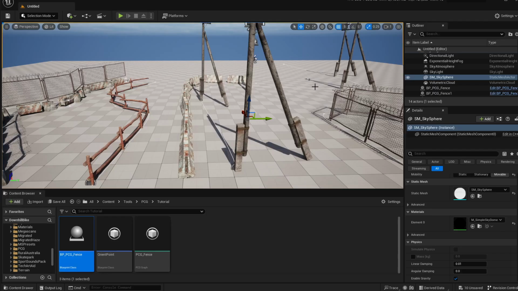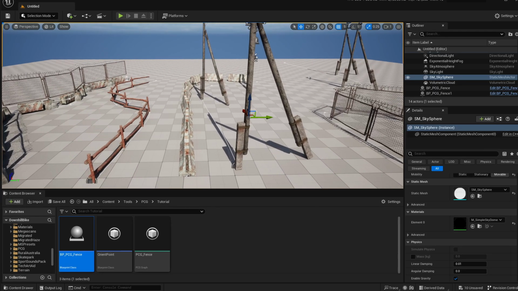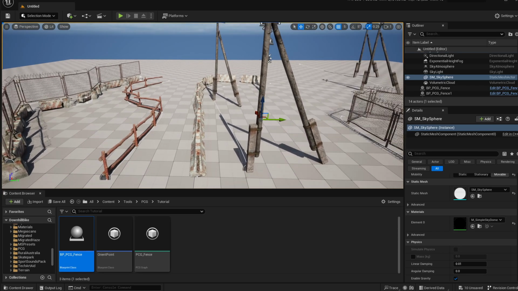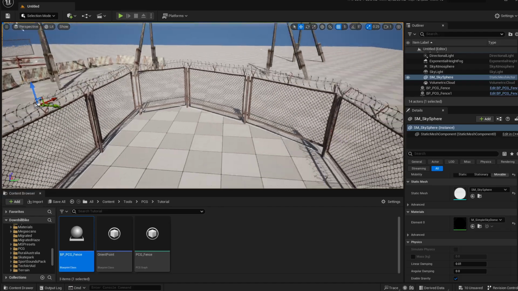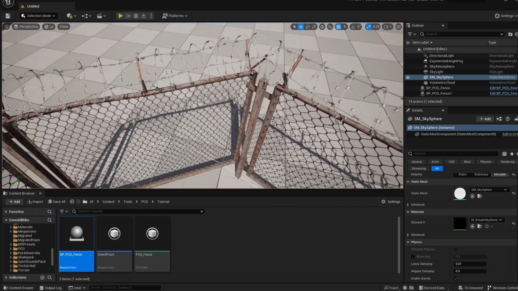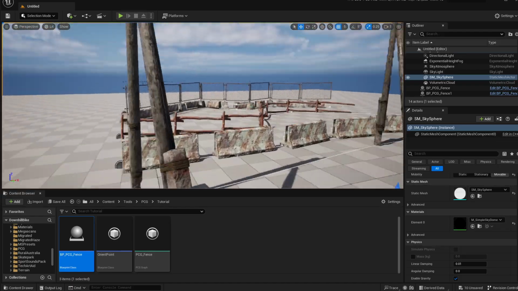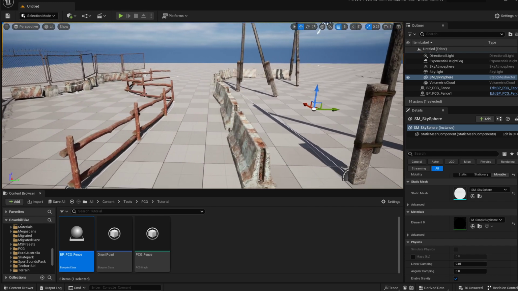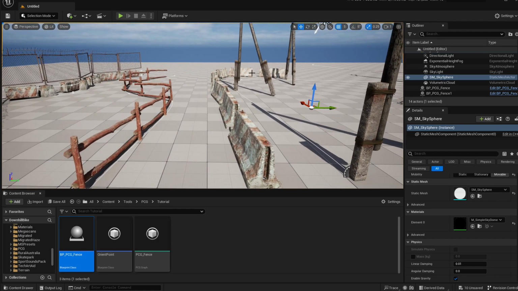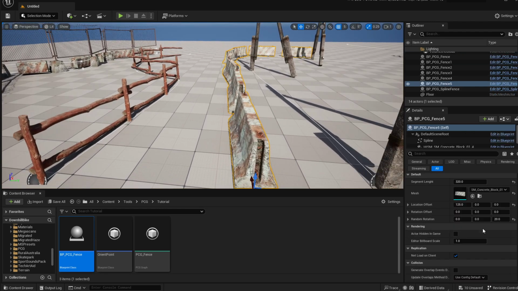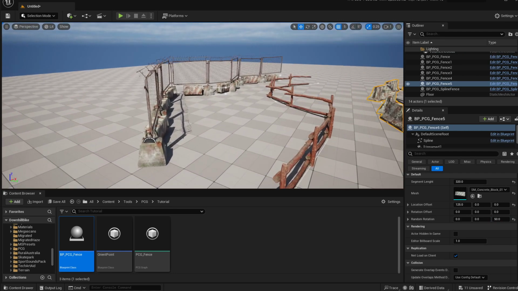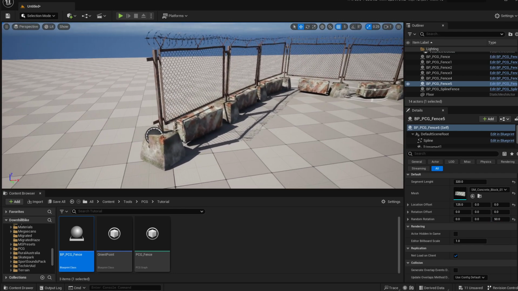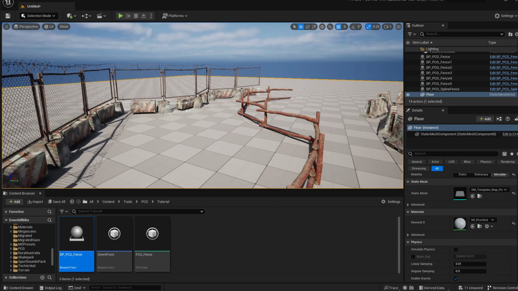Hello everyone, today I'll show you how to make a PCG framework based tool that will place objects along a spline to create fences that will connect properly on each post, that will enable you to place objects along a line with random rotation and placement. It will automate the work on your environment creations and save you a lot of time.